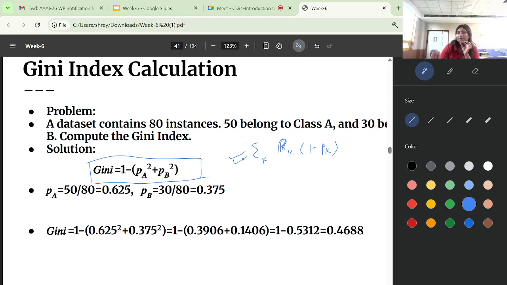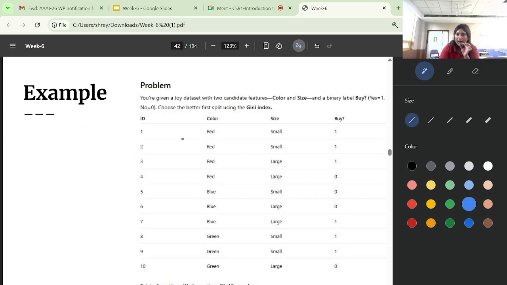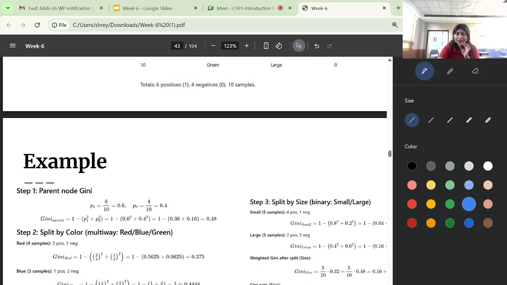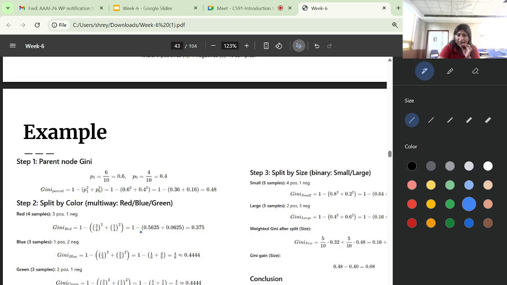The other concept is extremely similar. What you can see here is that I am giving you this data in which 6 positive and 4 negative classes are there. So the attribute names or the variable names are completely changed. Using this, if you have to calculate the Gini index, you have to use the same thing.